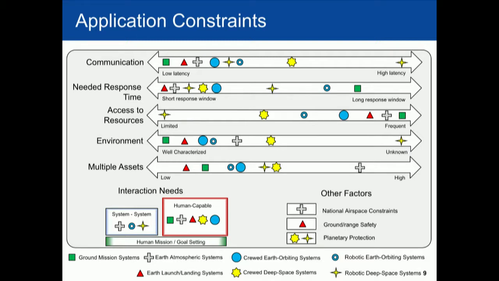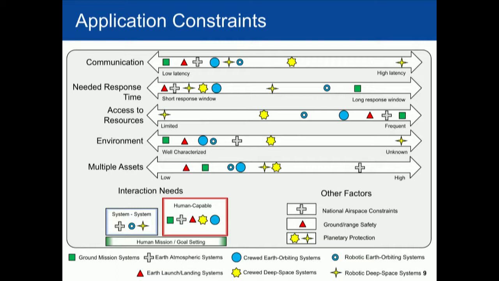And what that means is that it's difficult to say, hey, here's my autonomy thing, and I can apply it everywhere, because the reality is that that's not true. The reality is that every single one of these applications is different from another in some way, shape, or form. And that means we have to think a lot about how we create components that can be mixed and matched, and how we can figure out how to, in a general sense, improve the operation and performance of each of these different applications.